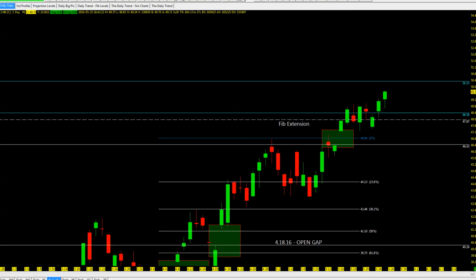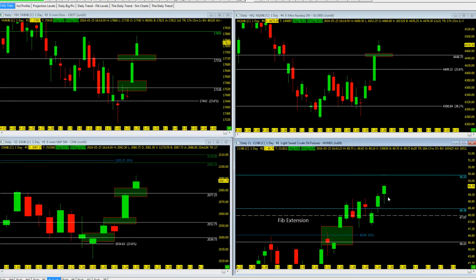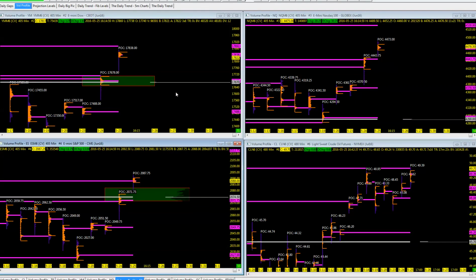So what's continuing to keep that climb? Well, we got to take a look at the daily big pick outlook here in a moment. Taking a look at the VPOC volume profile. Again, VPOC 600 day represented by the gray and the shade of green here. We pushed above here on the YM, pushed above on the NQ as it's way down here, 42.90. ES down here, 2074.50, mark it on your charts, and crude as she continues to move up, 600-day VPOC downside at 45.70. It will at some point become the magnet for price action to come back down, which will, again, match up with, that's right, daily gaps downside.